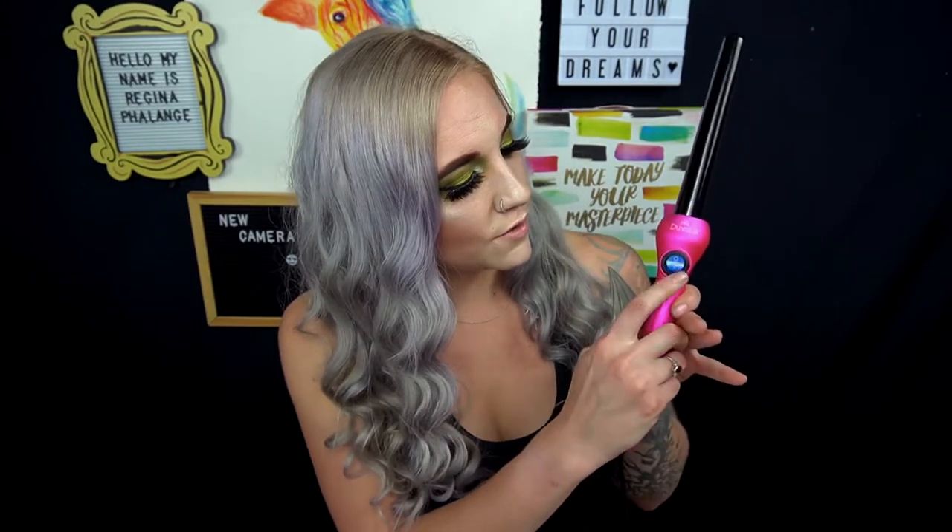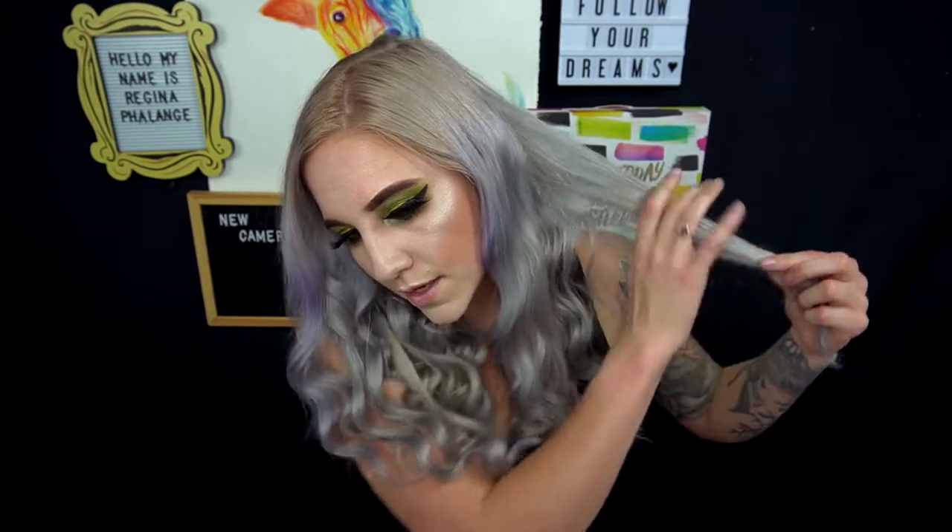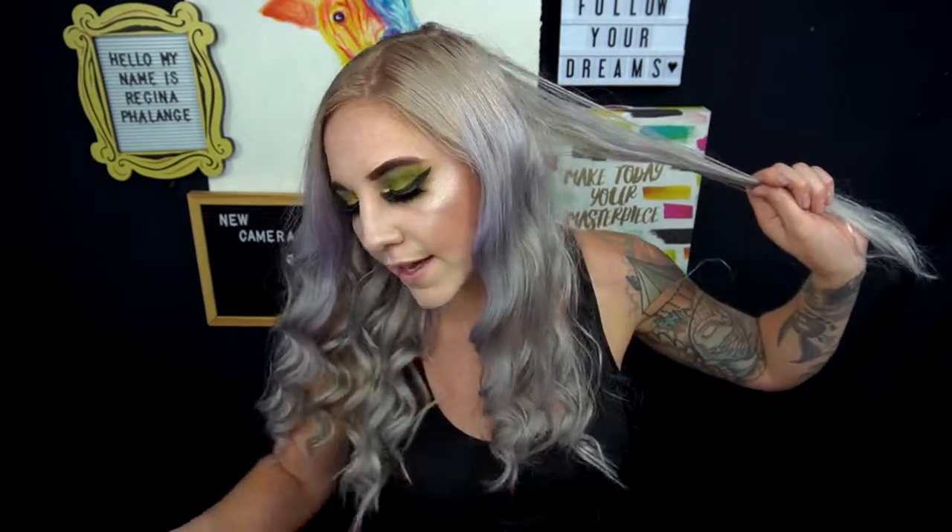Okay guys, I am back after finishing curling my hair. I just flipped my head upside down and brought it up to get volume — the curls are kind of wavy, which is just what I go for. I like this kind of beachy style. Honestly, I'm really impressed with this curling iron. It worked really well. It has just a little button that turns it on and off, which I like a lot better than my other curling iron. It only took me about 20 minutes to curl my hair — this is probably one of the best curling irons I've ever used.